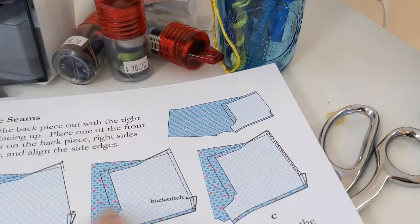So here's the first one, and then they show, see, they show this is what your little vent's going to be like. So we'll come back and fix the vent. We're going to go ahead and get our side seam done to here. I think we're going to do it for both sides. All right, to the serger.